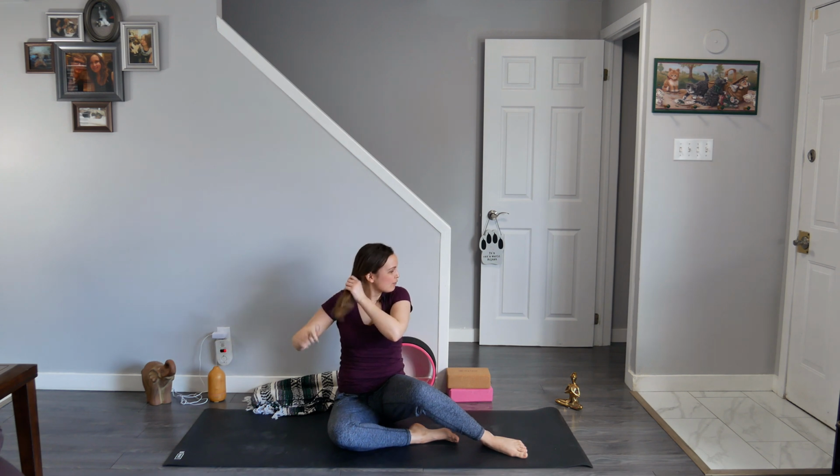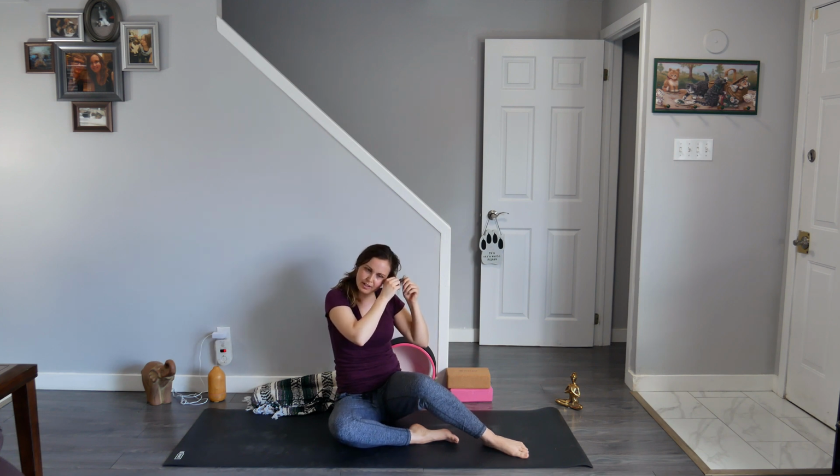Now, if you're like me and you have your hair up, feel free to take out that elastic. Any other clips that are in your hair, I had to look for mine because I was kind of unsure of whether or not I had something else in there, but clearly I did.